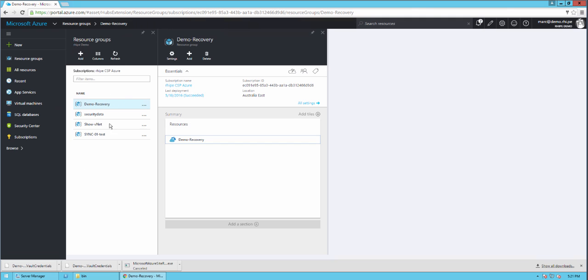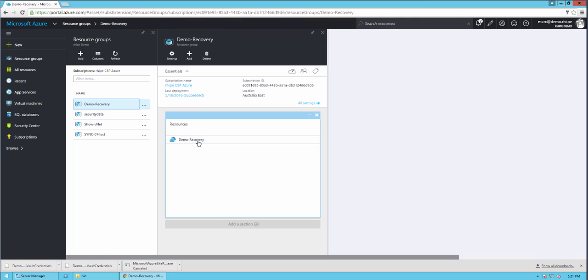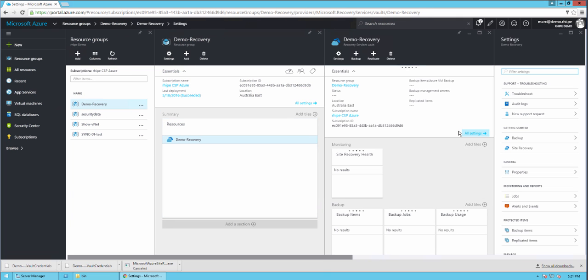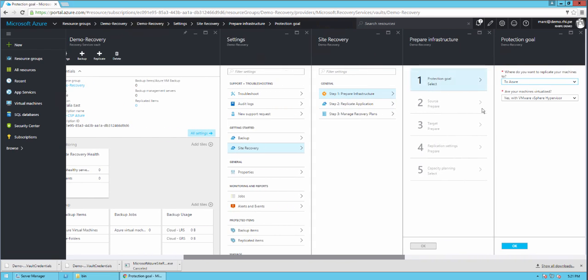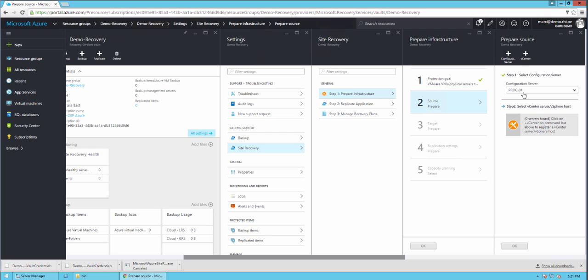If we go back into the resource group, open up the resource for Azure Site Recovery, and go across to getting started, click on Site Recovery over here. Step 1, prepare infrastructure. If we go through these questions, we want to replicate machines to Azure from VMware vSphere, and here we can see our server on premises, which we couldn't see before. Now that we've registered the server, Azure knows about it, and that's the name of the server right there.